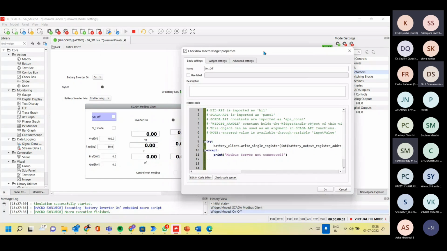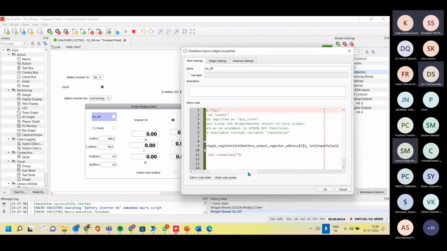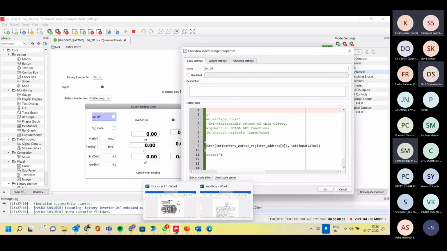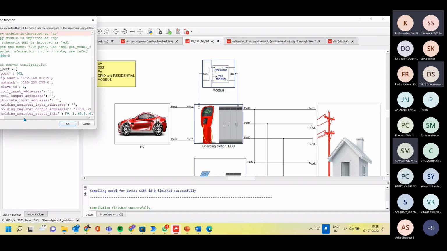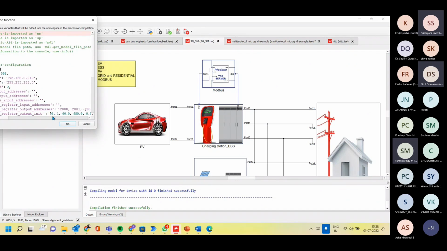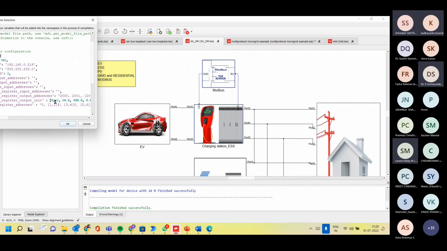Here, for each widget which we have placed, that is the checkbox combo, we have given the on and off mode. For the on and off mode, the output register value is assigned to location 0, which we have already given inside the model initialization part. And here you can see this is the holding register output, that is 0, which means at location 0. So this is the address location 0, 1, 2, 3. This is how we name the address locations.